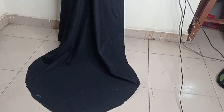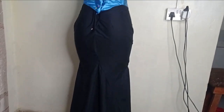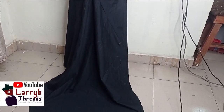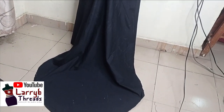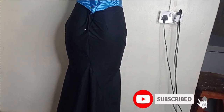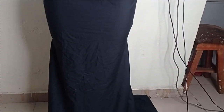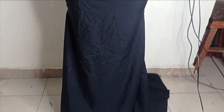Welcome back to the Abitual YouTube channel. Today's class will be learning how to make this beautiful mermaid skirt with a long train. I'll be taking us through how to cut and sew this directly on our fabric. This is a very simple tutorial and it is beginner friendly, so kindly stay tuned to the end.